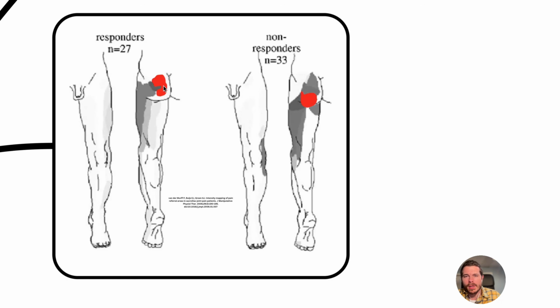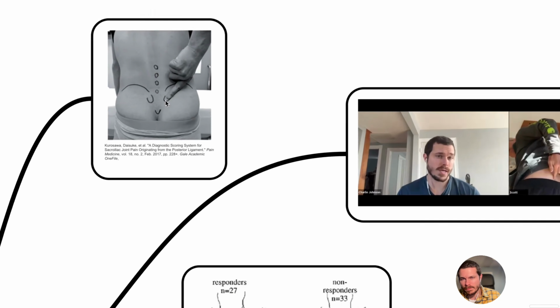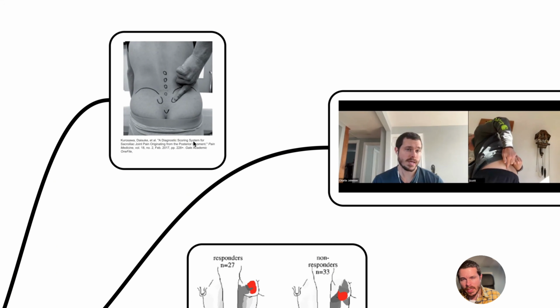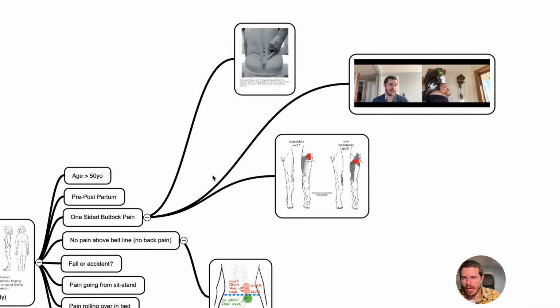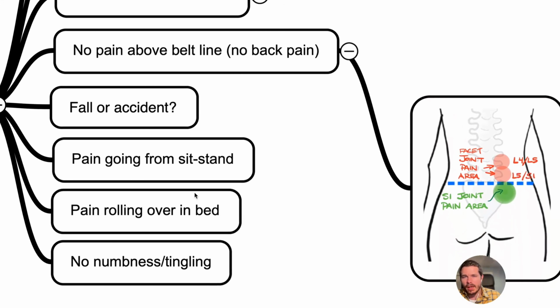center of the buttock. People who did not respond, meaning they did not have SI joint pain, predominantly had pain lower, so kind of at the crease of the buttock, almost like in the hamstring area, which we'll talk about here shortly. So it's kind of important that the symptoms that you feel, at least part of them, are predominantly in this area or the central buttock region. If they're lower down here, then this definitely reduces, again, location alone, reduces the probability of it being an SI joint issue.